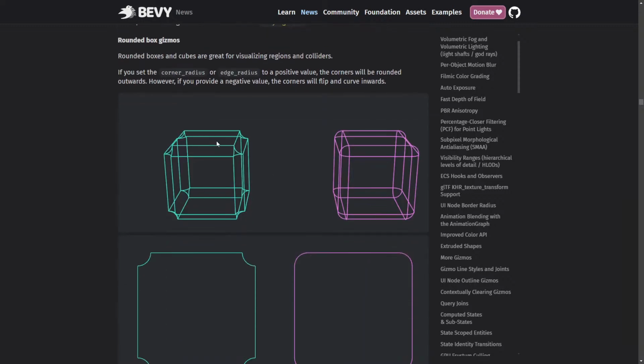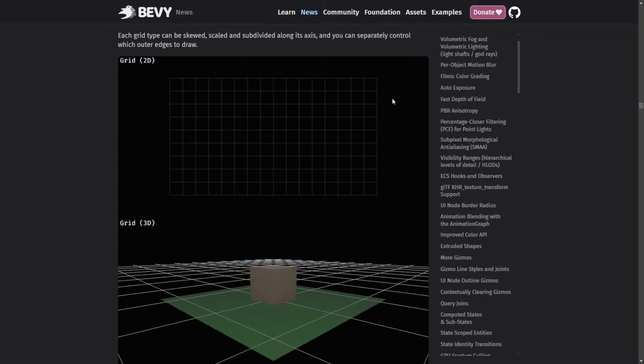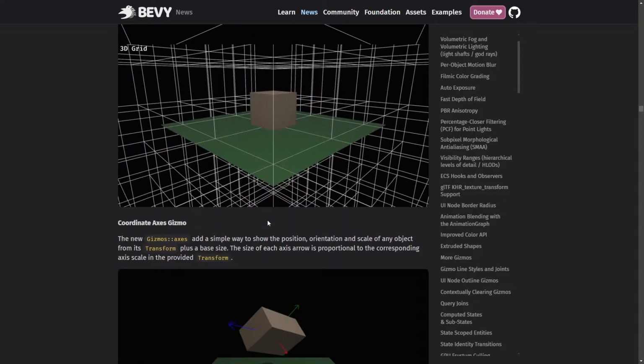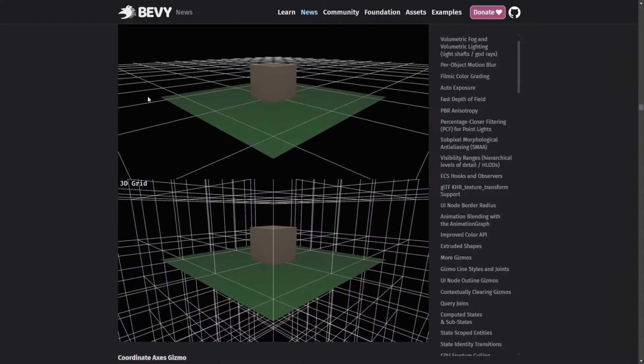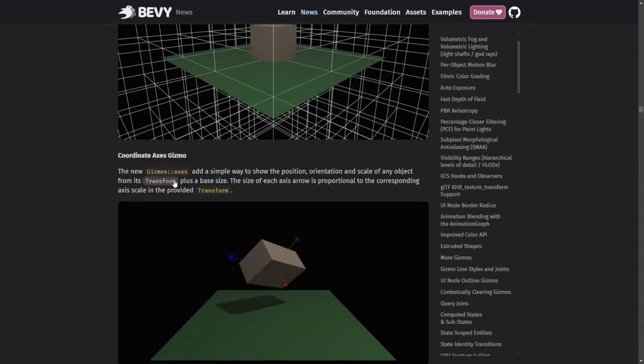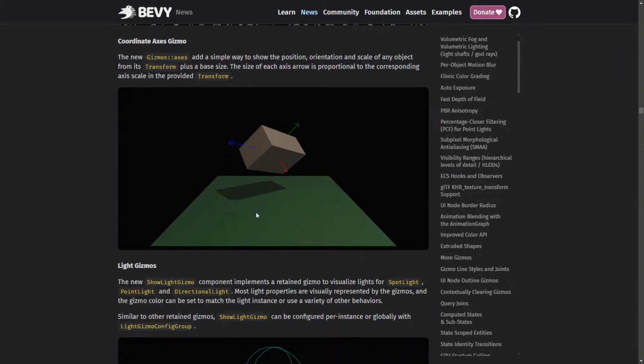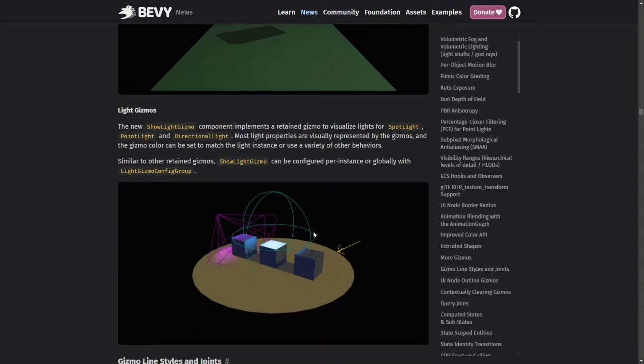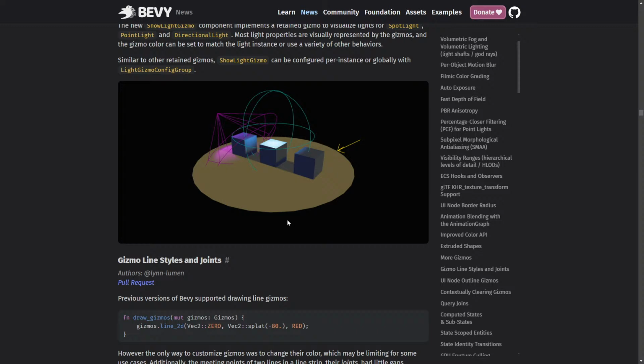They've added more gizmos, so now there's like a corner chopped out gizmo and a rounded corner gizmo, grid gizmo, which will be really useful for things like my voxel based game. Because then you can render the chunk boundaries as a grid rather than having to just sort of know where the boundaries are. There's now a coordinate axis gizmo, lighting gizmo, which is neat. So that I guess is like your point light and your directional lights now have like a gizmo, so you can render them and see them.